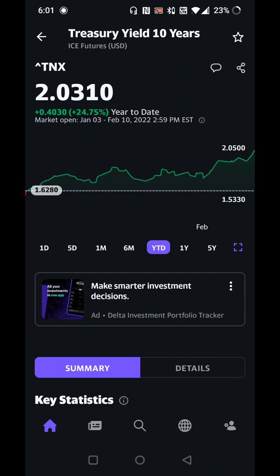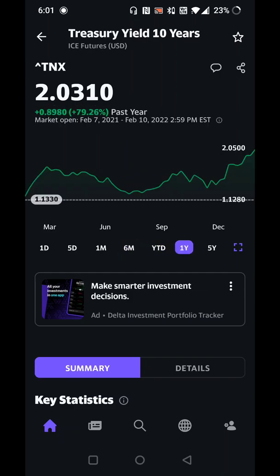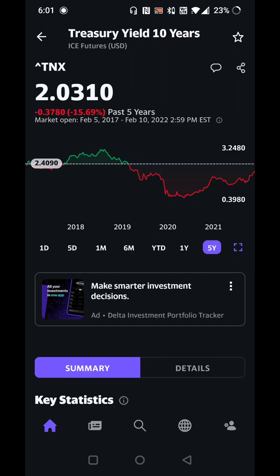10-year treasury yield. This is the yield of a 10-year bond. So if you held it, you get 2% a year, I believe. And the rate of inflation right now is 7.5%, so you're actually losing money. But the reason institutions buy that is because they need a certain amount of safe assets. And Europe and everyone is negative yield, which makes very little sense to me why they would buy a negative investment. Aren't they paying them? Yeah, that's confusing.